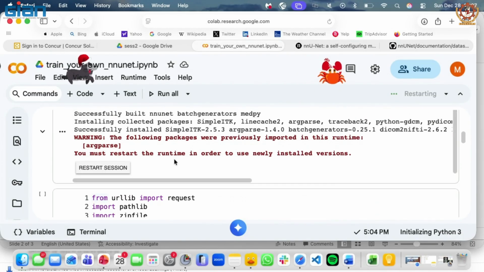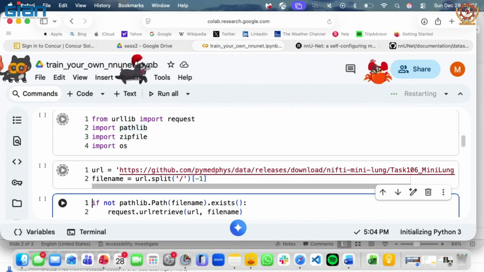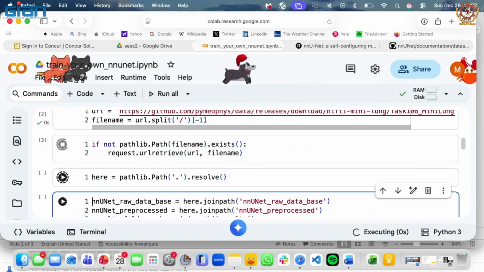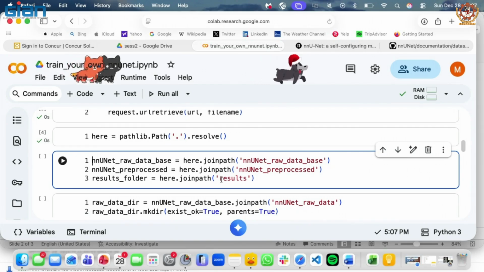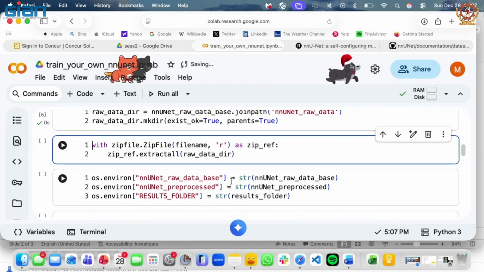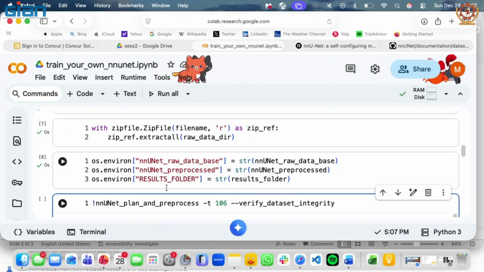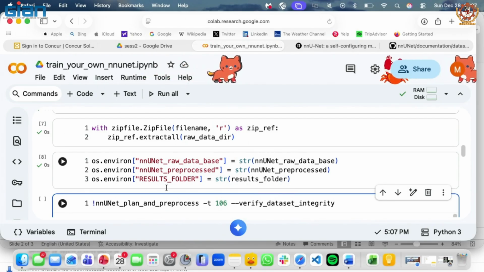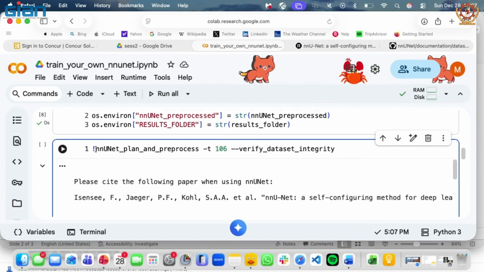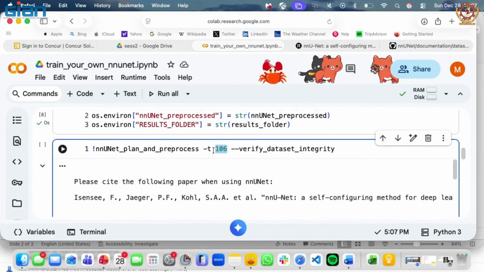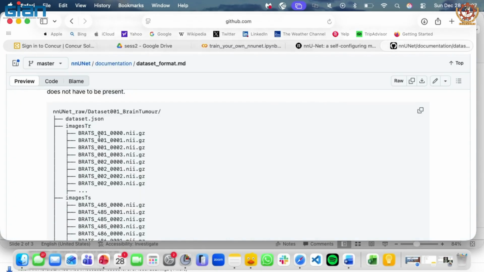Okay, so let's see. Restart session. I will run this. I will download this dataset. After you have formatted the dataset in this format, you should just run this command. And this 106 is basically your dataset number, which is this one.